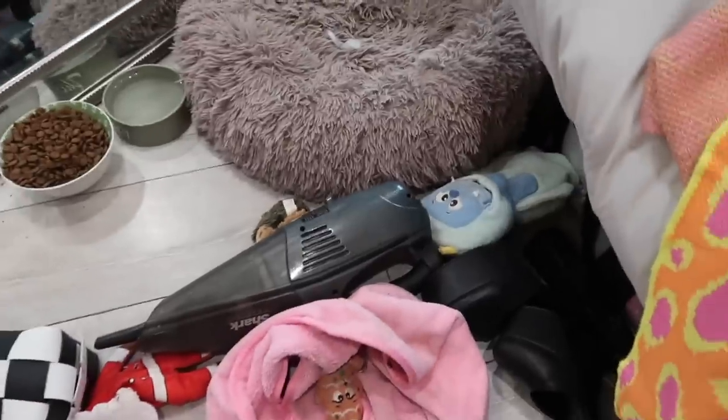We got some shoes, some toys, and then, like, stop. And then over here. And when I tell you that this was literally clean two days ago, it was clean two days ago. Some of you guys may be like, you're gross. I do clean. I clean actually every single day, and then I just destroy it every single day.